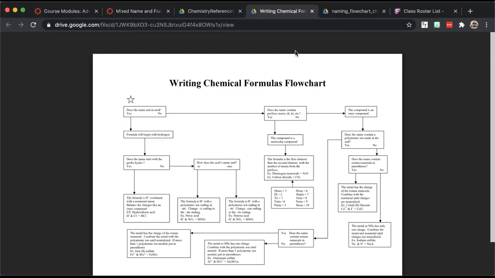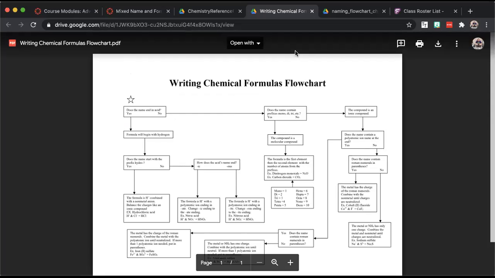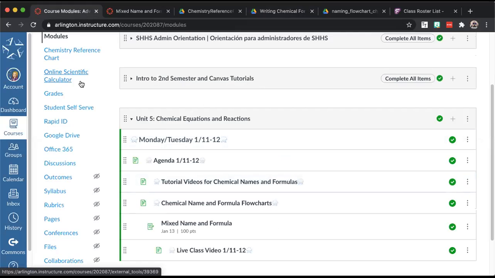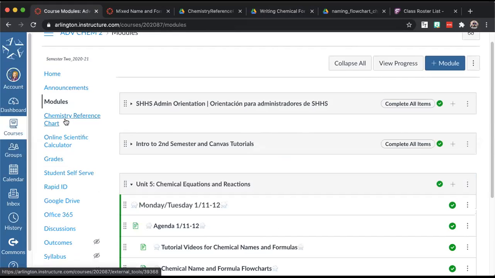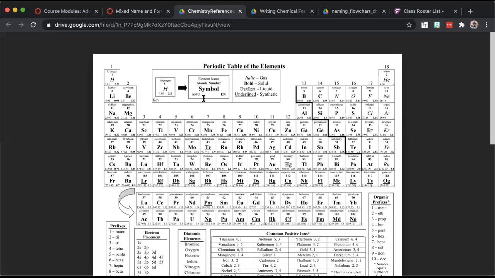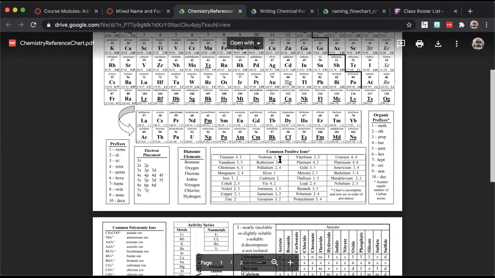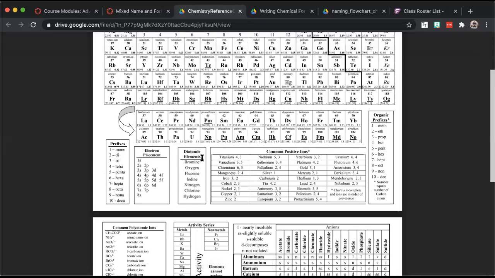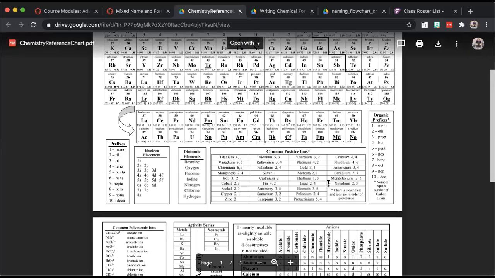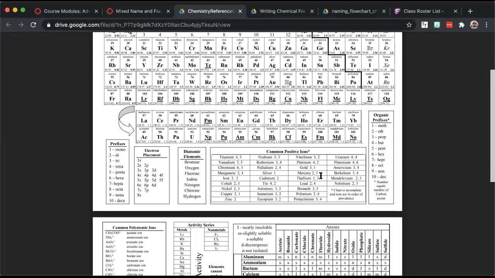The other thing that you're probably going to be referring to a lot, probably for most of this semester, is your reference chart. If you're on our Canvas page, over here on the left side, underneath home, we have home, announcements, modules. The fourth thing is your chemistry reference chart. If you click on that, it's going to open up a page and make you open an outside link. When you open that outside link, you're going to see this file, okay? The first page is a periodic table, and then it also has a lot of other information underneath. Like here again, here are the prefixes for the covalent compounds. Here are those diatomic elements that I just mentioned on that other flow chart. Here are all the most common transition metals with their two most common charges, so you know what Roman numerals they might have.